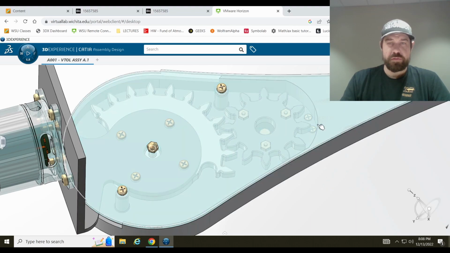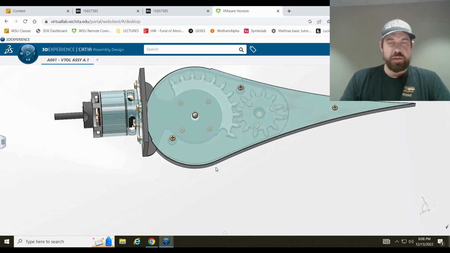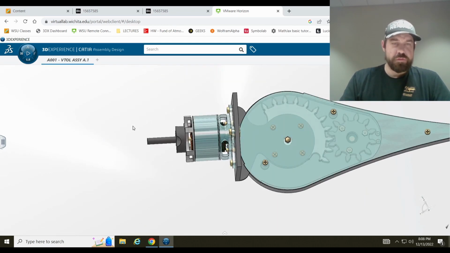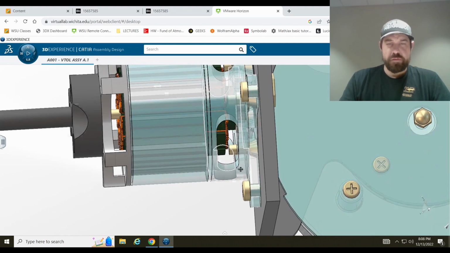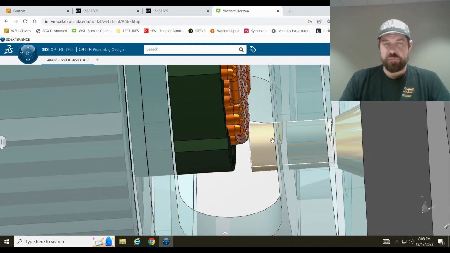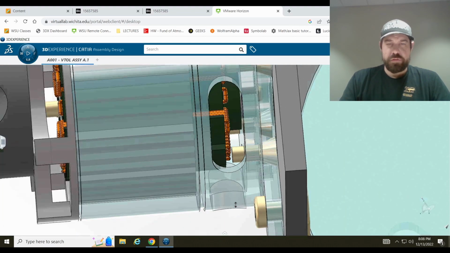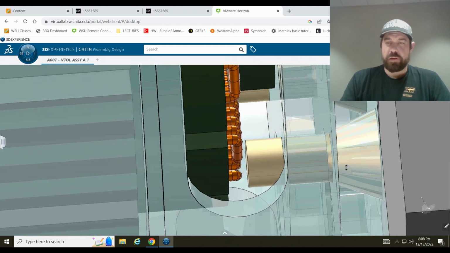But that was one of the things that I had to work around, was where do I put the screw placements to not interfere. That also happened back here with the servo motor, or I'm sorry, the DC motor. These countersink screws I had assumed were a little bit longer than they actually could be, and they were going to interfere with those copper windings. So I had to shrink those a little bit to make sure that I had the right hardware to not interfere.